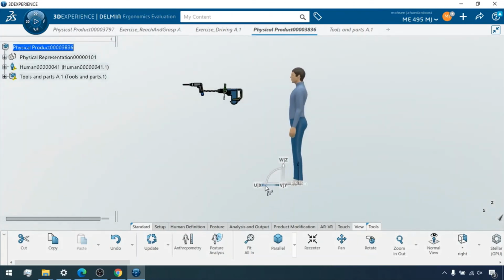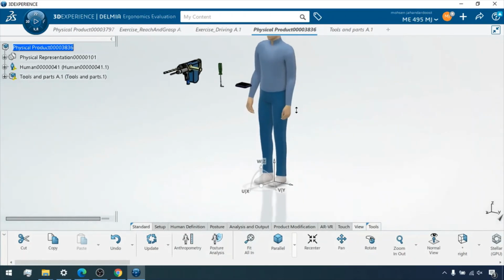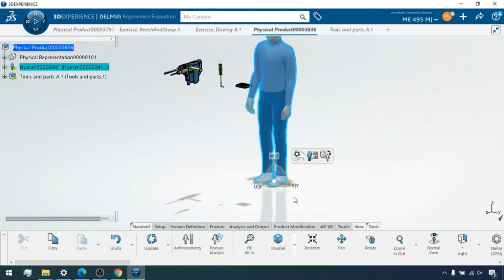Now if I move it, okay, so why is my robot not working? Okay, now it's contact.